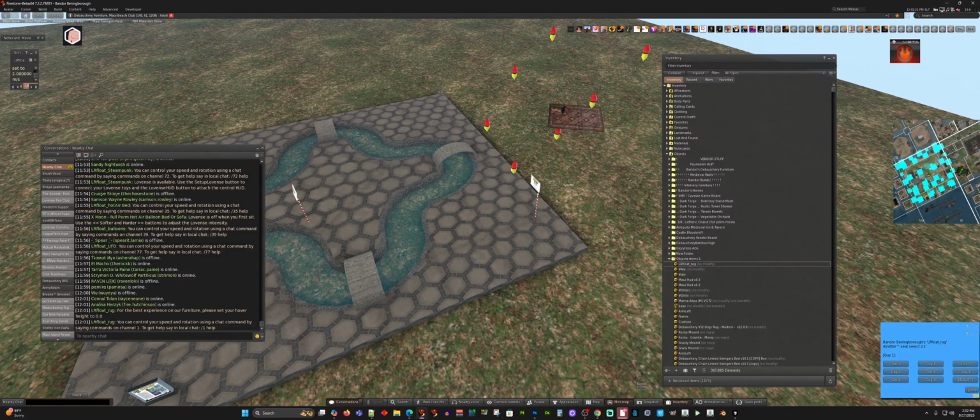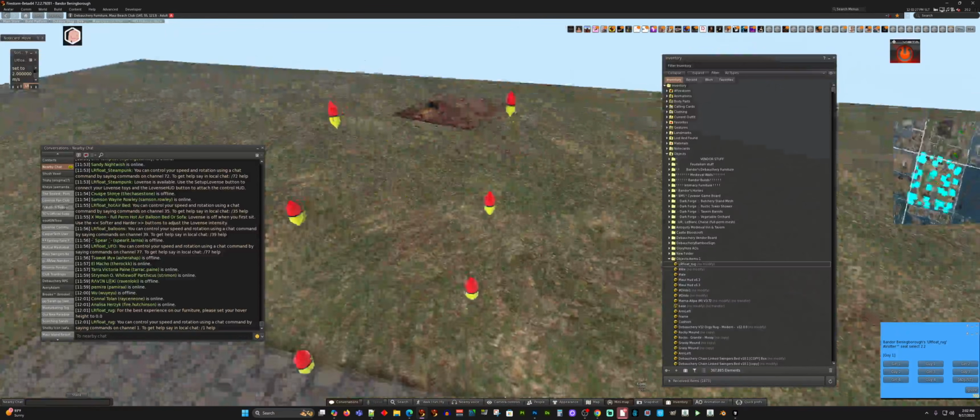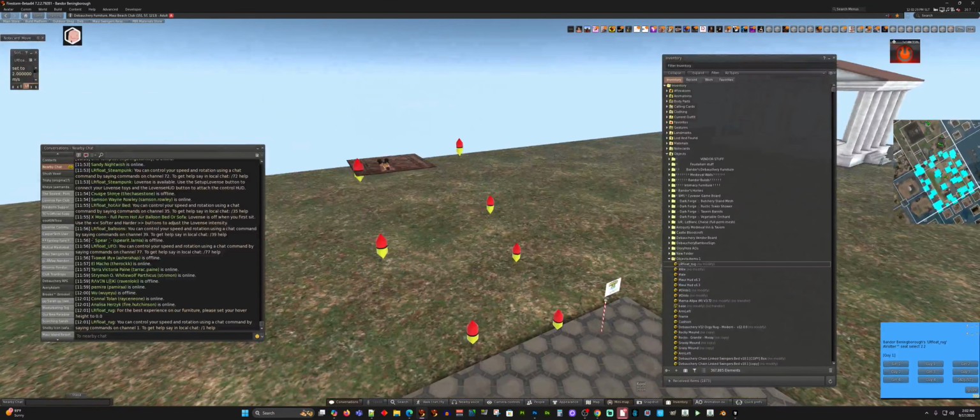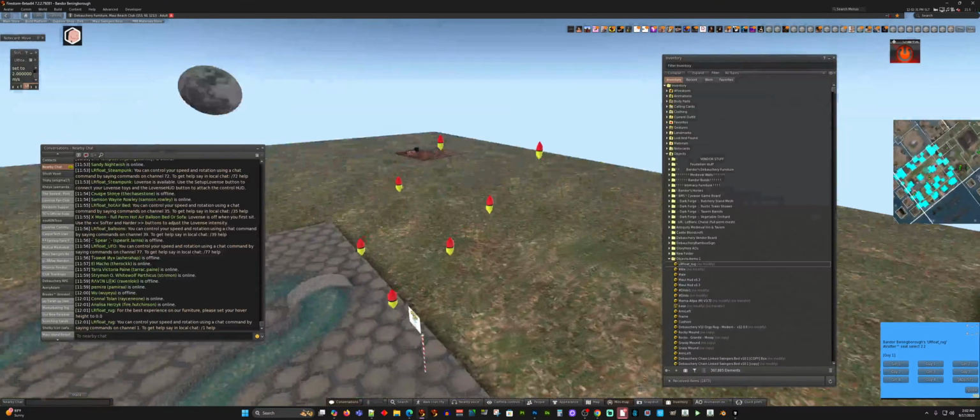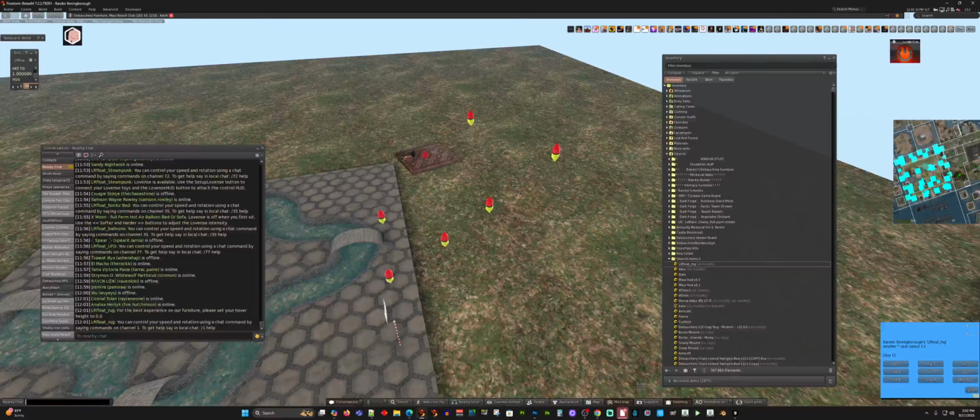And there it goes. That's nauseatingly fast, so I would probably change that back to set speed 0.5. That's meters per second, by the way. And there we are. All right, that's how you do it.